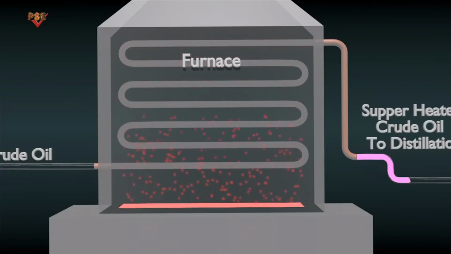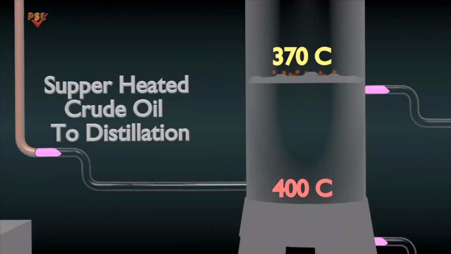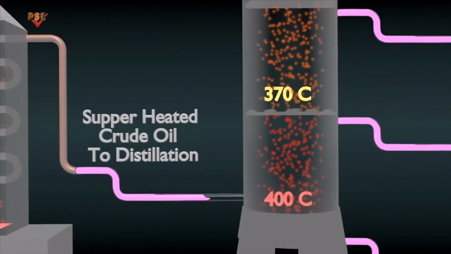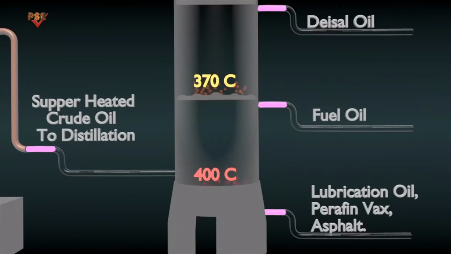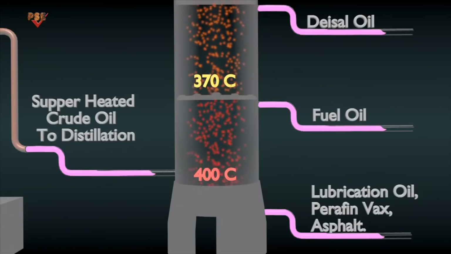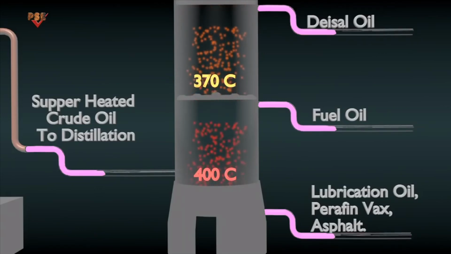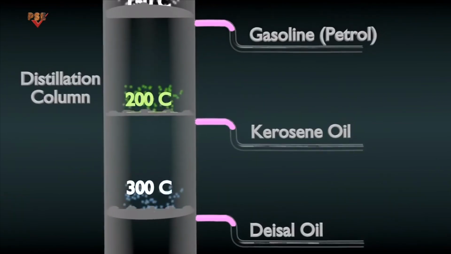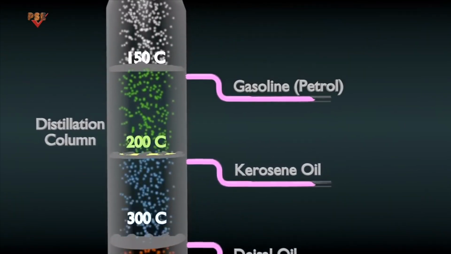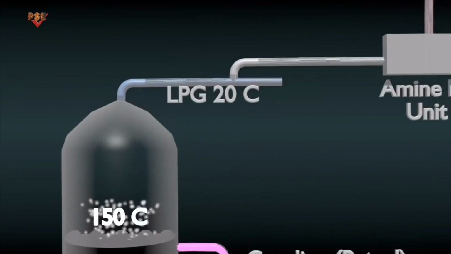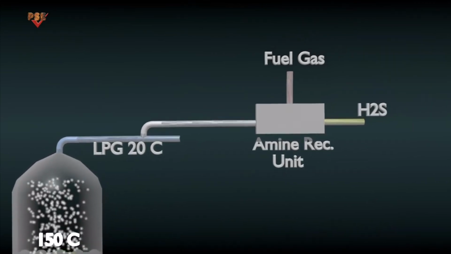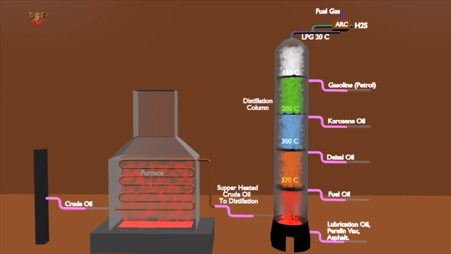The vapor and liquid mixture is then fed into the bottom section of the tower. The feed section is the hottest point in the distillation tower and can reach as high as 400 degrees C. Components that are still liquid at this elevated temperature become the tower's bottom product. Components that are in vapor form rise up the tower through a series of distillation stages. The temperature decreases as the vapors rise through the tower and the components condense. The yield from a distillation tower refers to the relative percentage of each of the separated components, known as product streams.